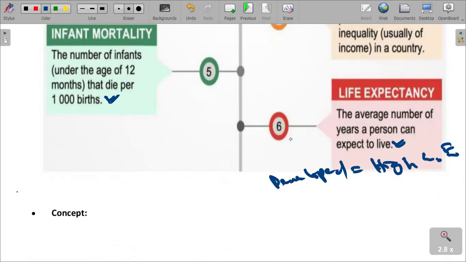What we need to understand is that this reflects the overall well-being, health and living standards of a country's population. Generally, high life expectancy correlates to more developed countries or a more developed economy due to factors such as improved healthcare, good nutrition, good sanitation, and basic access to resources. This is term three work.